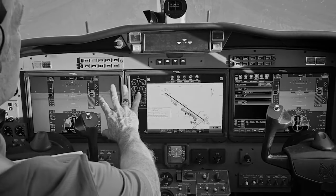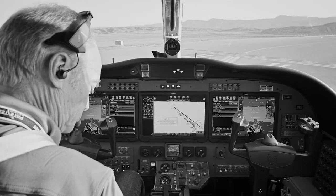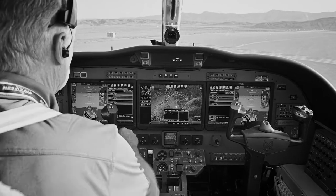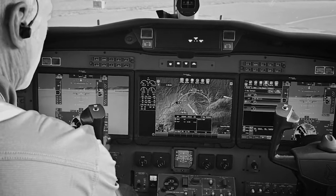So when you add all that up, you come to the conclusion that the value here was really worth it. And there's so much flexibility with the different display settings. There are eight memory settings for each phase of flight — taxi, departure, level off and cruise, descent, and so forth — so you can set all those up for the way you need to operate and tailor it to your particular kind of flying.